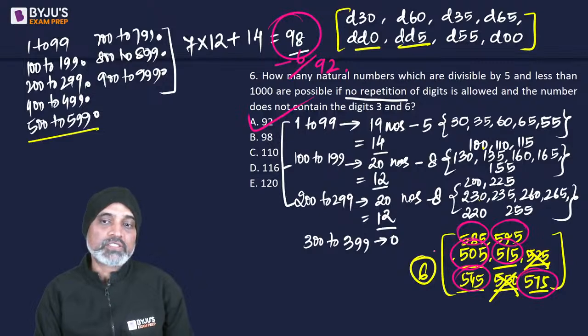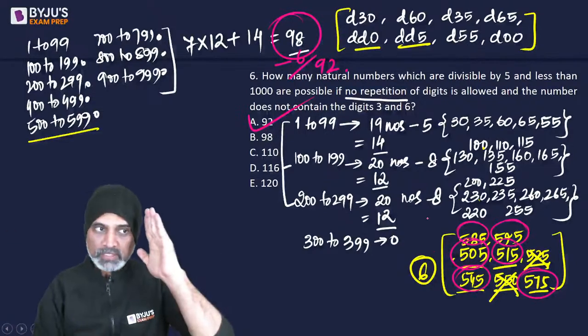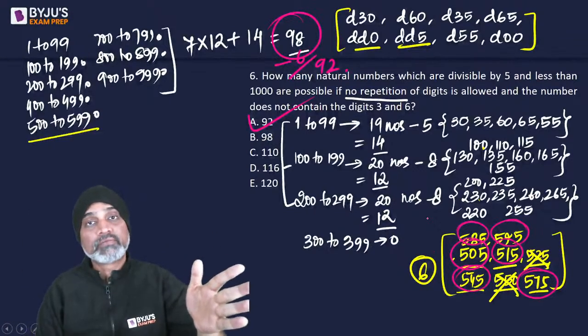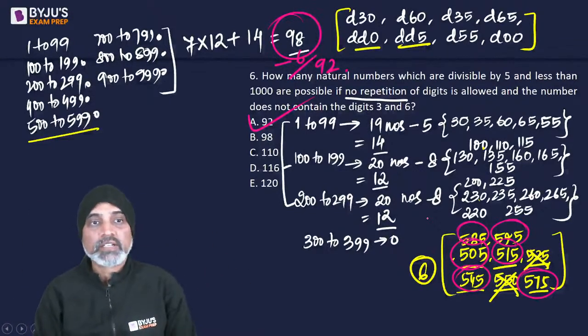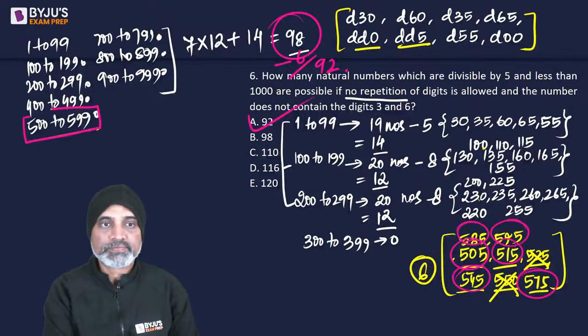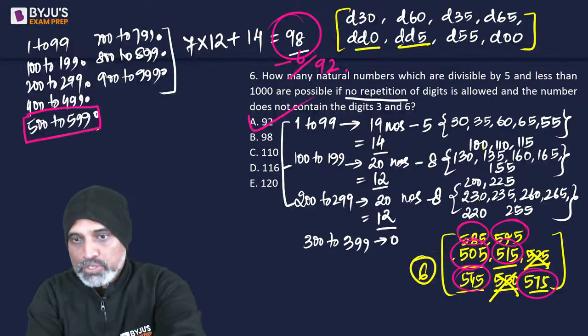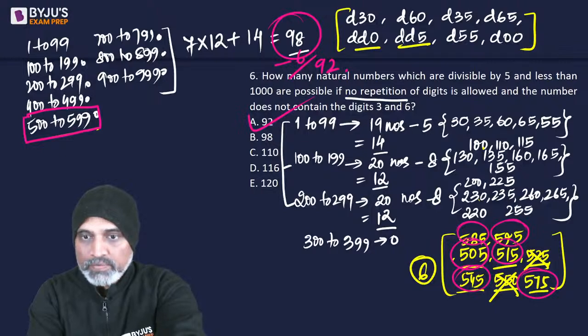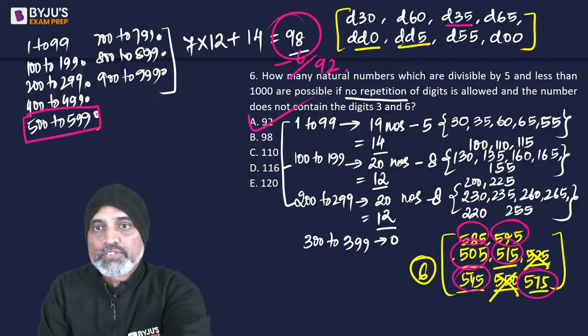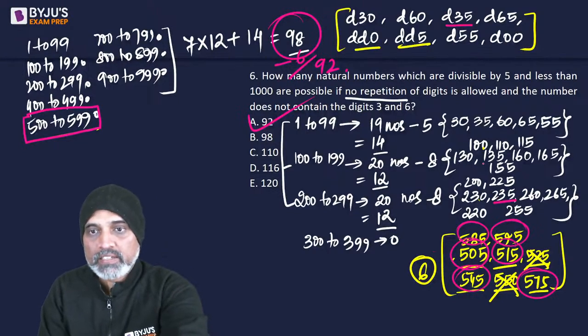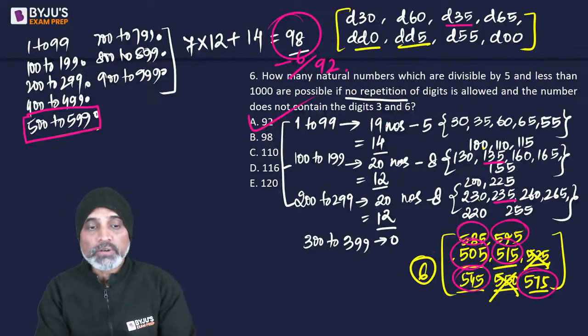So you have to think, is it a possibility that we can bring it down to 92? That's when it struck that in 500s, any number that starts with 5 and ends in 5 will have such numbers that will be repeated. So special scenario here. So no, it's not a question of probability. It's a question of normal. 535 we have already taken care of. All the numbers with D35 have been removed, right? 3 is not allowed, right? Right, Shreyash? And 565 also we can't take, no?